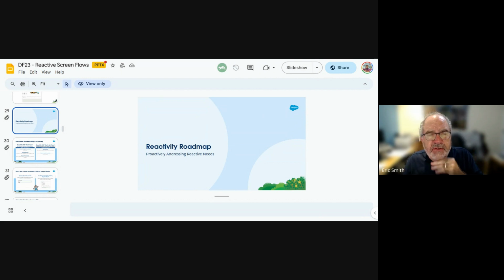So it's kind of like it's reactive. You still have to click on it and make it happen, but that's going to add a lot more power and capability, I think, to flows. But that may come before the repeater.